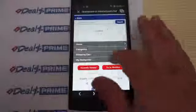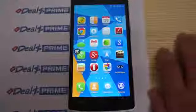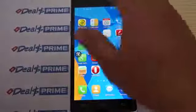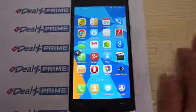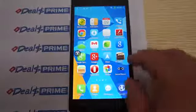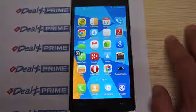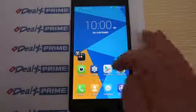So pretty straightforward. And let's just continue on and check out the user interface and the pre-installed apps. So 360 security, I actually recommend that you erase that. You won't really need it. Call log, Chrome browser, download manager, Flash player, Gmail, Movie Studio, Google settings, Google Plus, Opera browser, Opera Mini browser, Sound recorder, Ubi, Settings, Play Store, camera. So let's actually take a picture of this Kissme manual.